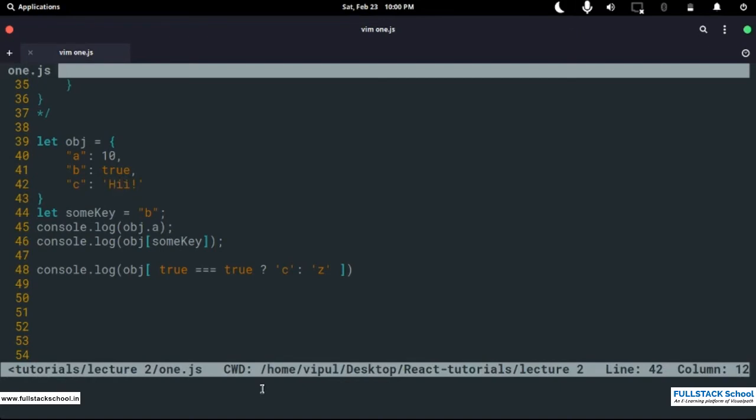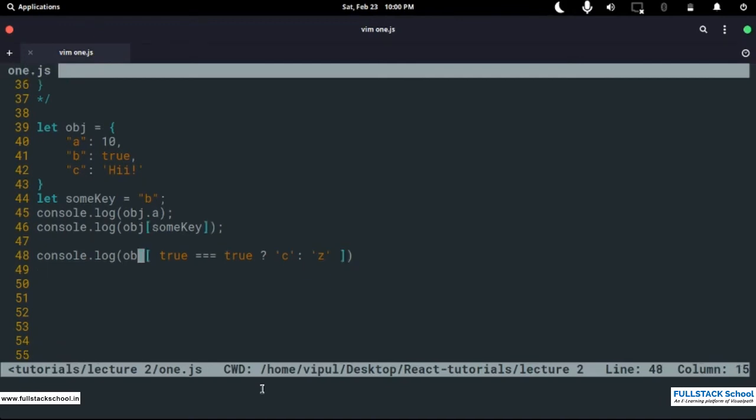So this is something to remember: if you want a statement or a variable or anything to be executed, you use the square brackets, and if you want to just simply access a string key, then you can use the dot syntax. And if you ever get confused or get undefined or unexpected results, just switch back to the square bracket syntax, and that will probably remove your error. And if you still can't find that error, you need to look into it a little more, and then you'll find your error.